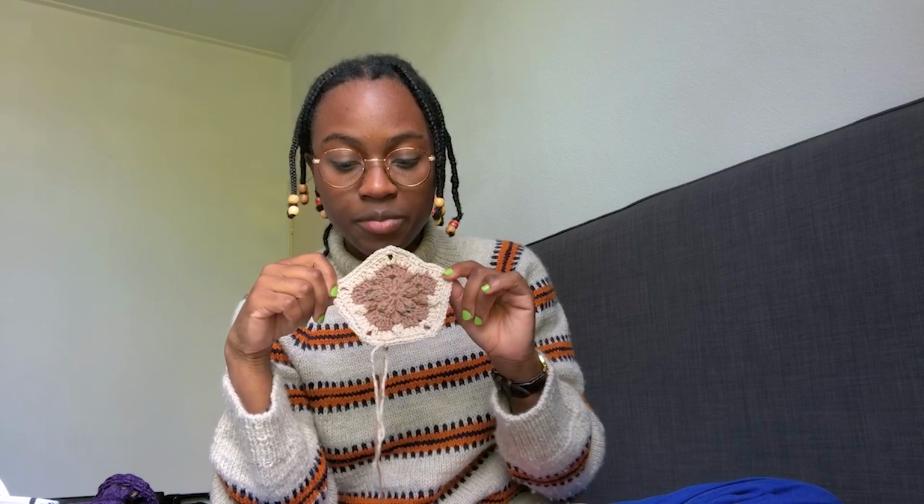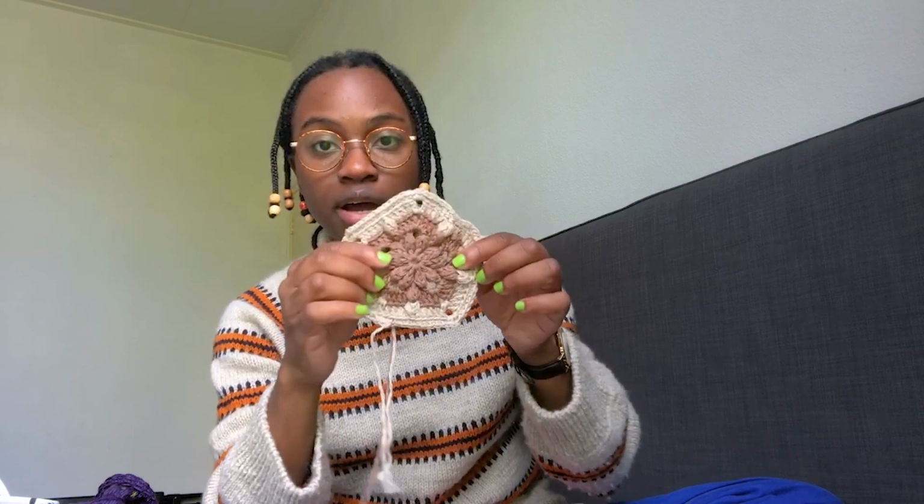In any case, what it came down to was that I had to grade this myself, and basically what I did was I measured my front bust and then I crocheted a pentagon with a specific hook. I blocked it, measured it, and it seemed to fit. The last thing that I would like to mention is that I used Drop Spell, which is a DK weight yarn, 120 meters per 50 grams, and it's made out of 53% cotton, 33% viscose, and 14% linen, and the colors are Forest Brown, number 25, and Sand, number 24.